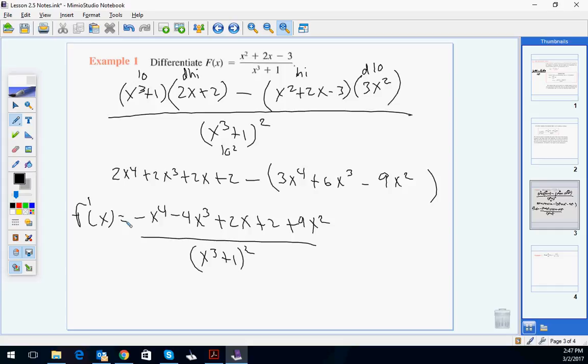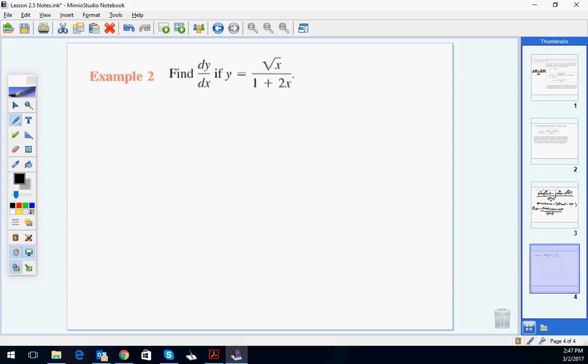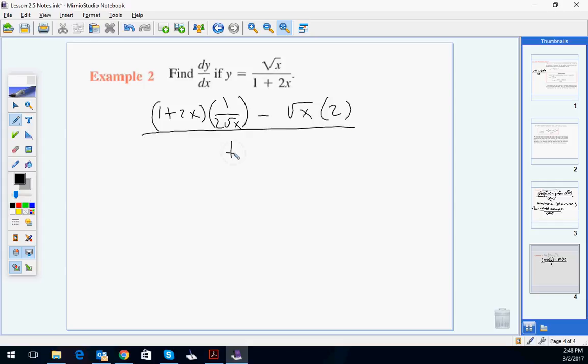Does that click? Okay, let's do the second one here. And that's it. So they're just saying this dy dx, they're writing in Leibniz notation. It's fine, not a big deal. So here we go. All right, low d high. We've done this one a bunch, so we kind of know what that is. That's 1 over 2 root x minus high d low. You can change that to 1/2 if you want. Maybe I will in a second. And that's a 2, all over low squared. Okay, I'll let you get that down for a second.